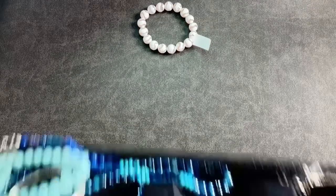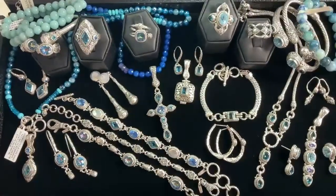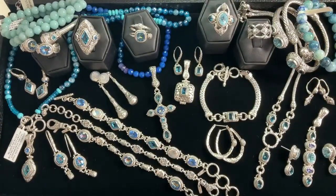Oh, and I do have one question. The adjustable ring that you had on the display of strength, would you ever do that in a Tree of Life motif? Which one? The display of strength ring, the adjustable one? Okay, this one, like a Tree of Life motif. I didn't do it in Tree of Life, but I actually did it in Chain Link. I did it in Hammered. But Tree of Life, ooh. Because I already designed them, but I've never launched them.